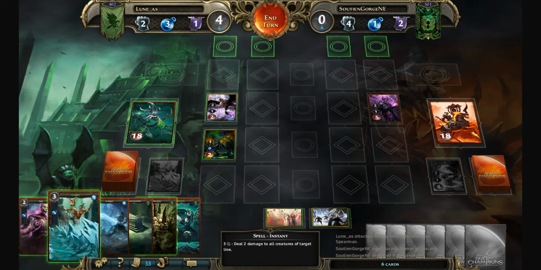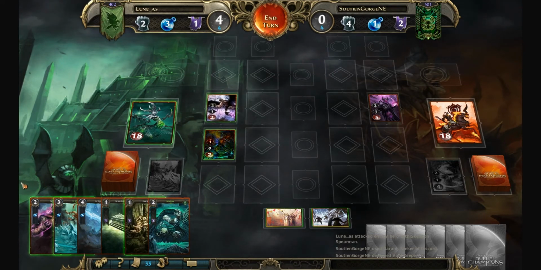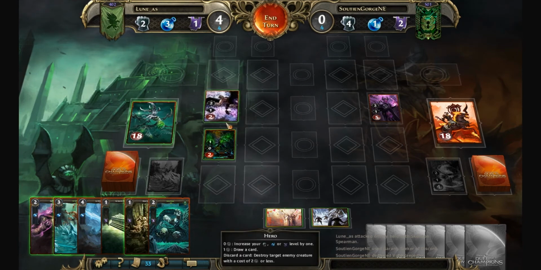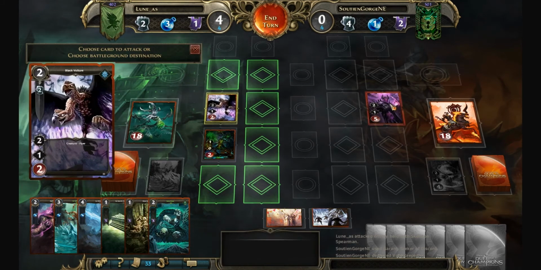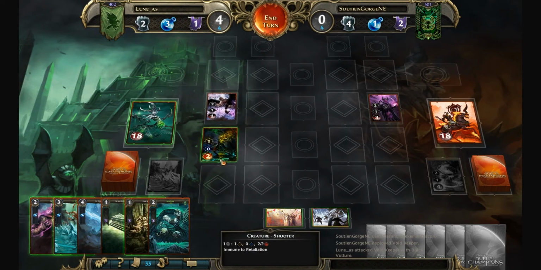However, let me think about how we can do this. If only we had one more mana. Going to go ahead, attack with the vulture. We'll take the one retaliation damage, and he'll kill it next turn.